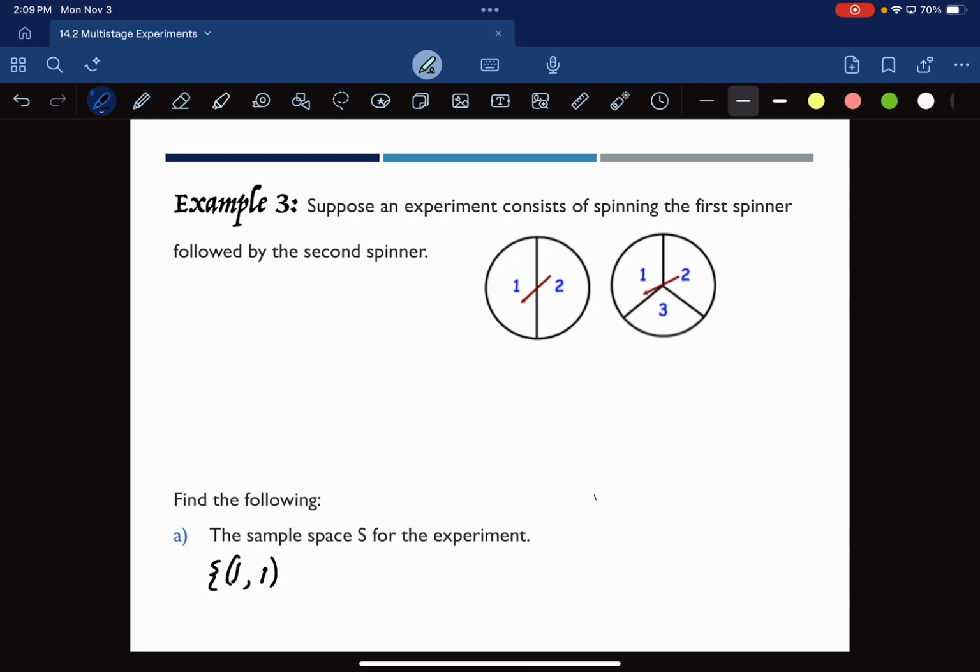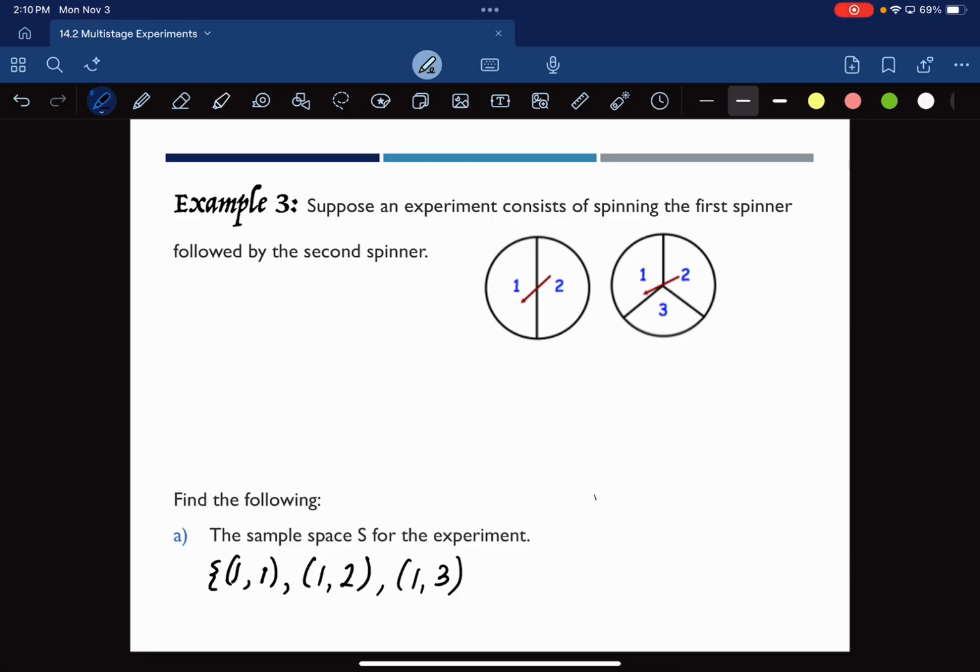So a really nice way to organize that is like an ordered pair. It's not the only way. You could literally just write down 1, 1, and it looked like the number 11, and that would be okay. But separating them out maybe gives us a little more distinction that we're not talking about the number 11, okay? But I don't have to spin the 1 and then the 1. I could spin a 1 and a 2, right? Or I could spin a 1 and a 3. So those are all the ways that I could spin the number 1 on the first spinner with anything that happens on the second spinner.